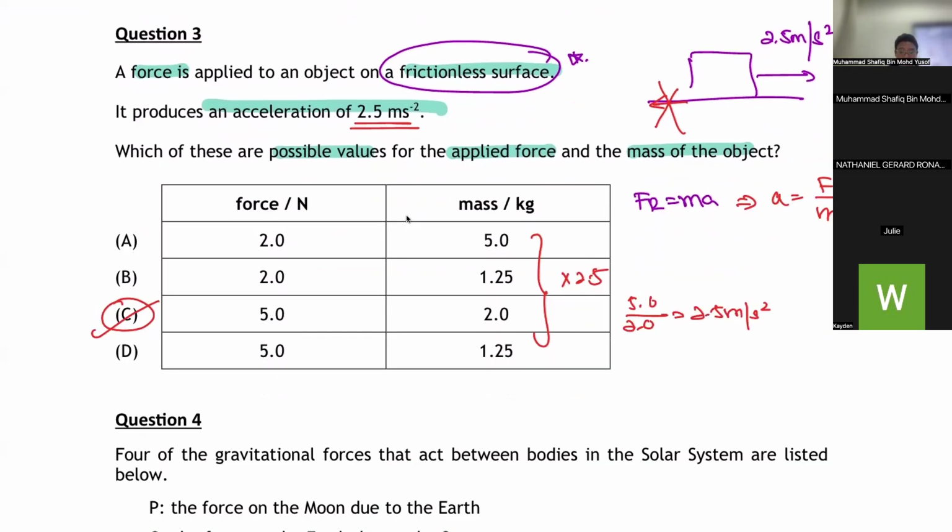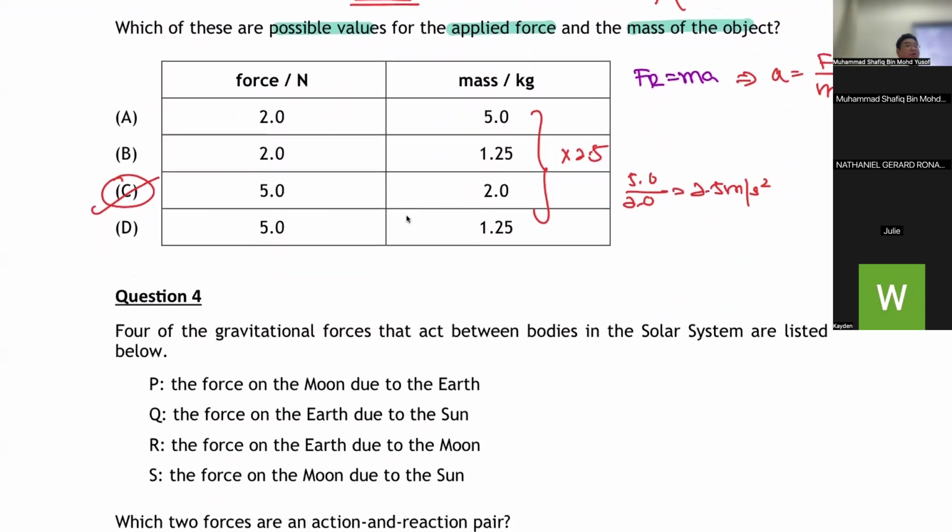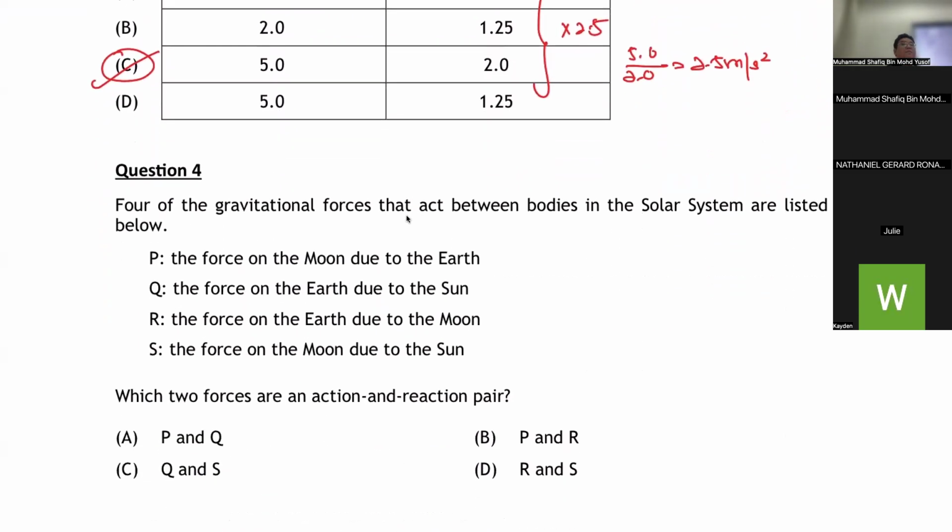All right. So the next question we will go through together is question 4. But before I go through with all of you, you all read first. Then you see which one you all think is the answer for this one. This is about Newton's third law of motion. Okay, you all think. Which one is a pair of action-reaction force in this case? What do you all think? Then we can discuss together.